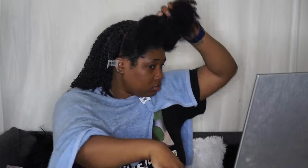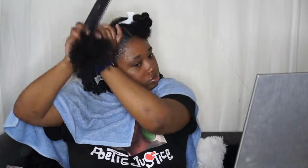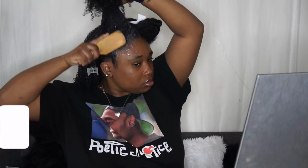With the leave-in conditioner on both sections, we are going in with the Wetline gel. I'm going to use this gel around the perimeter of each section, and after I put it around the perimeter, I'm going in with my detangler brush. The detangler brush is going to help me smooth those curls up into this nice sleek ponytail.